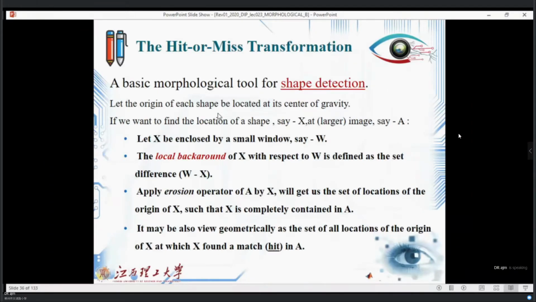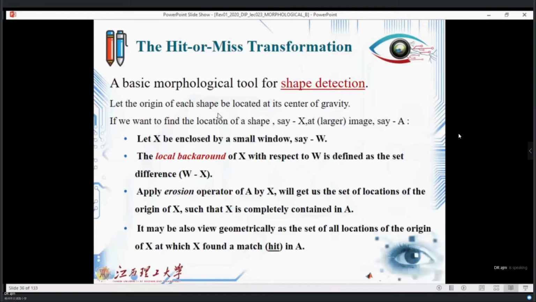If we think that exactly the center is the origin of the shape, and we want to find some location of a shape X in a larger image A, let X be enclosed by a small window that we call W, and the local background of X with respect to W is defined as a set difference. This means that if I remove X from W, or remove the background from it, then the shape can come out.